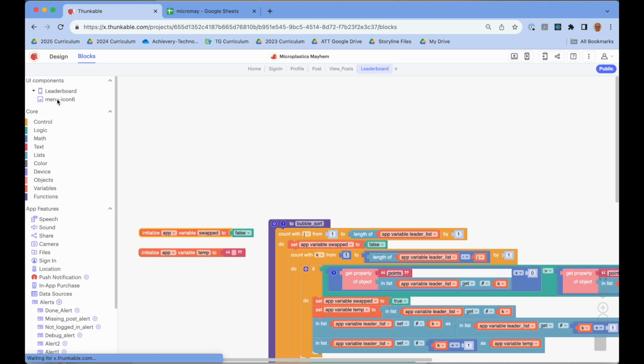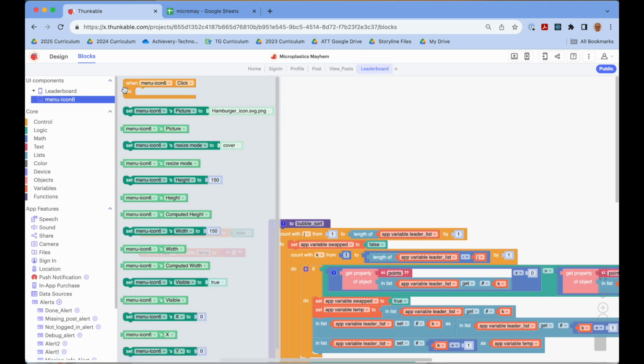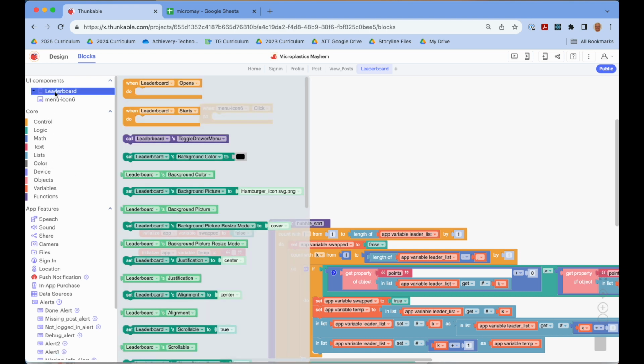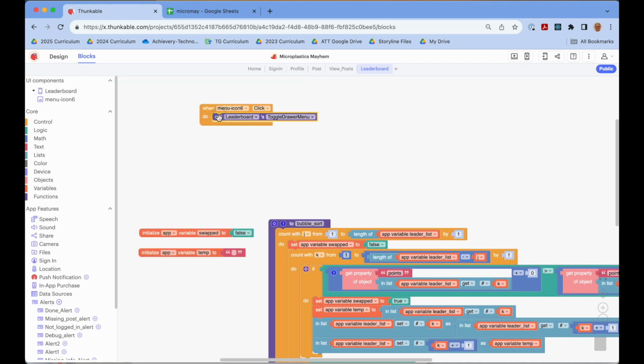The menu icon is what we've just added, so we're saying when the user clicks on that, we're going to click on the actual screen leaderboard and this purple block, this toggle drawer menu. That's what's going to toggle the menu and pop it out, and this has been added to the menu for the entire app.